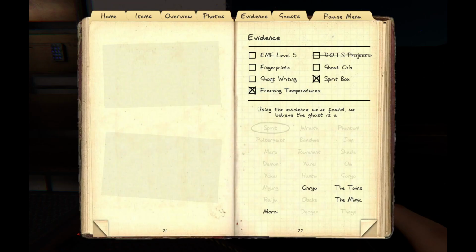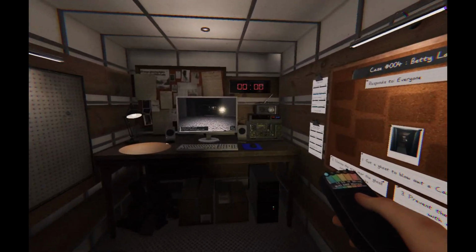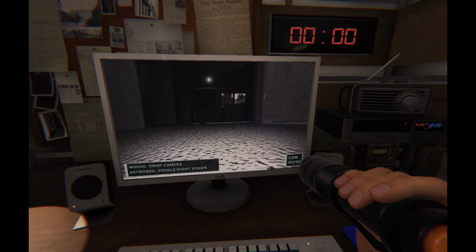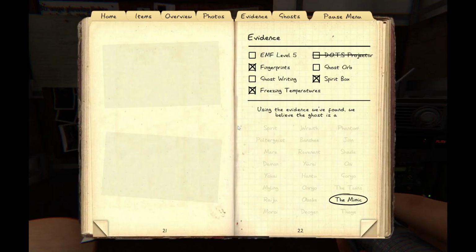Okay. Wow. EMF level 5, the mimic. Okay. Wow, that chick was loopy. She was everywhere. I'm just gonna go ahead and check that one final time, make sure there's nothing on it. There is nothing. Wow, if I remember correctly, a true mimic is also supposed to have ghost orbs. That's what a true mimic is supposed to have, apparently. But, I guess not. Oh, sorry, EMF level 5, that's where I'm supposed to go.